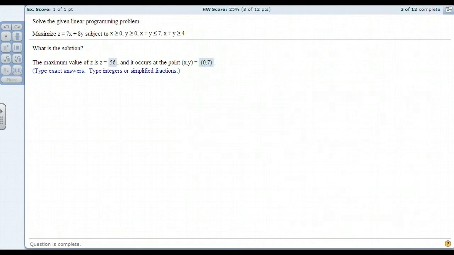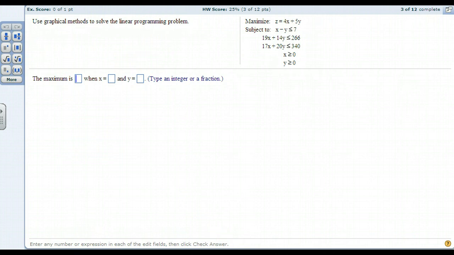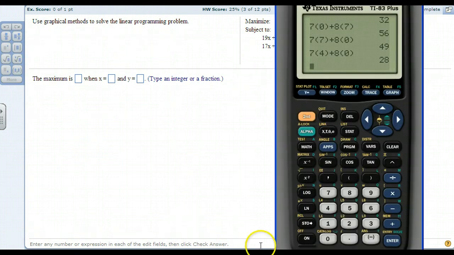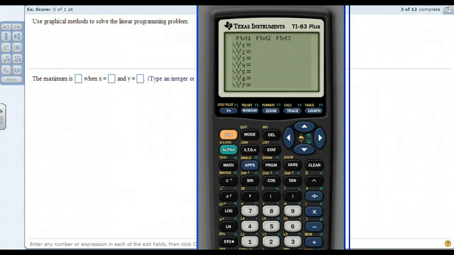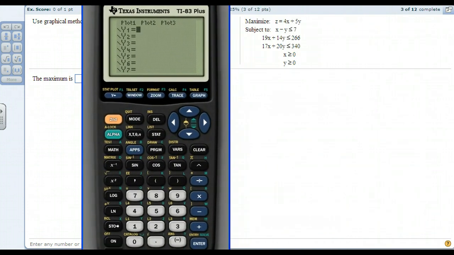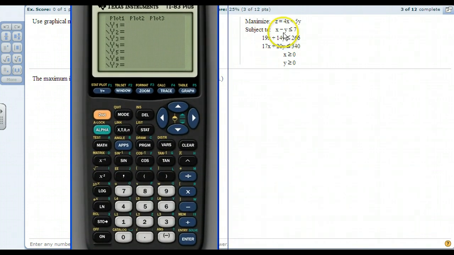Alright, so if you have to find it, you just have to go through and find out what those endpoints of the shaded region you come up with are. Alright, here's one with 3 linear constraints. So let's go through this one. Again, you want to be able to use your calculator to help you. You want to get all these things that have x's and y's, you want to get the y isolated.